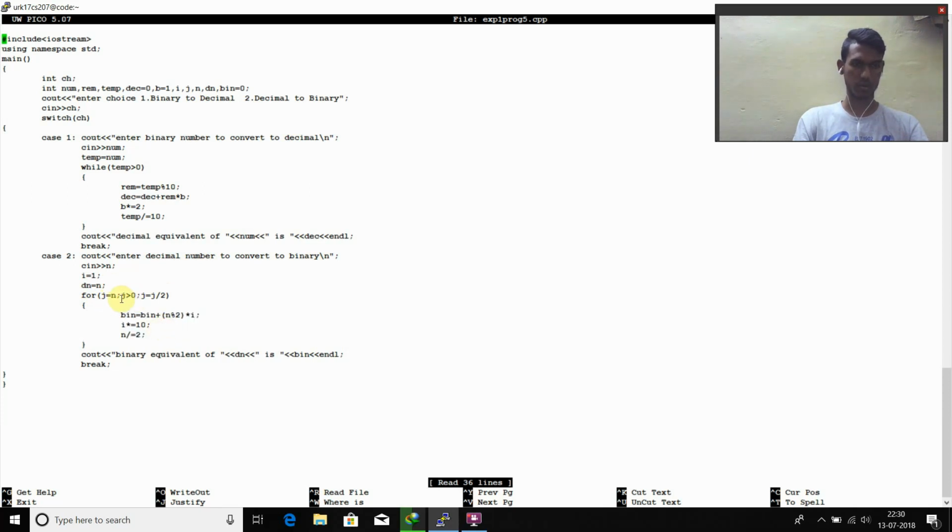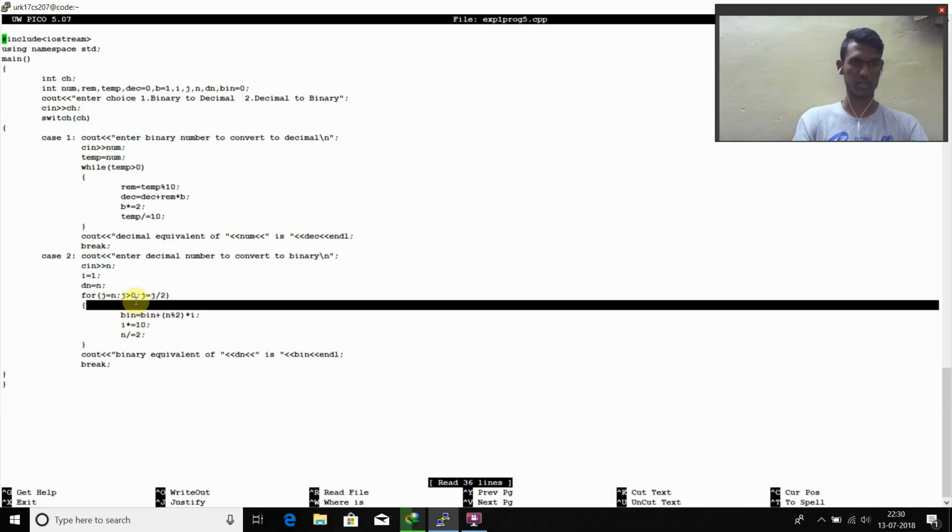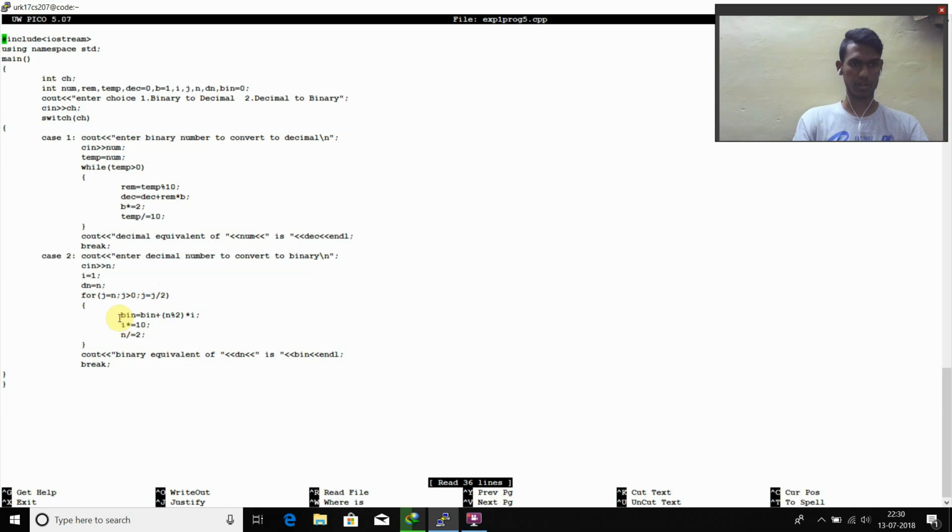For example, say if we take 4, this loop will run until j is greater than 0. So let's say for example 4, binary is initialized to 0.